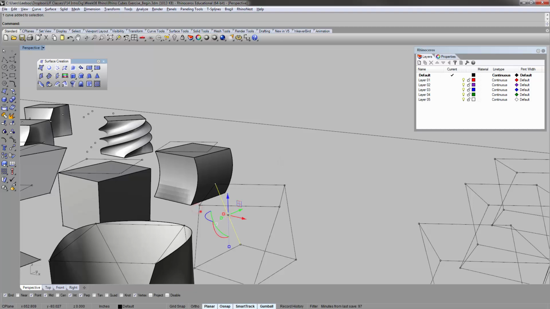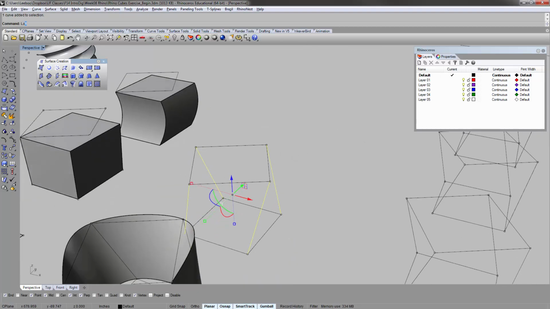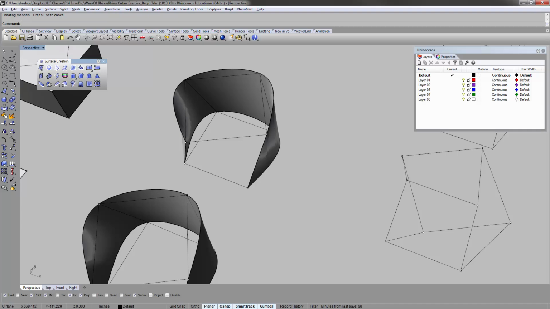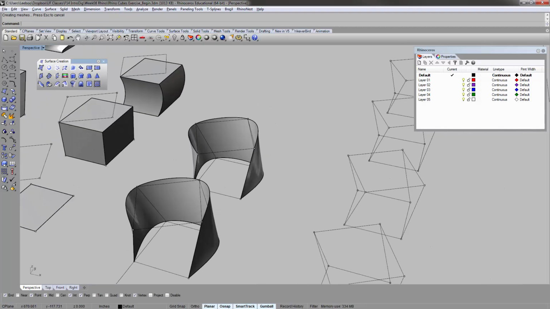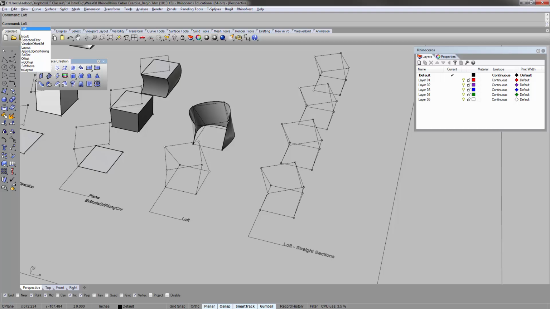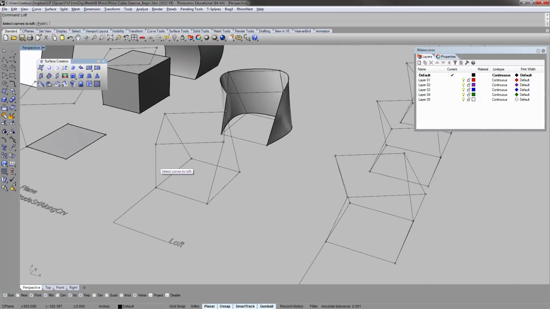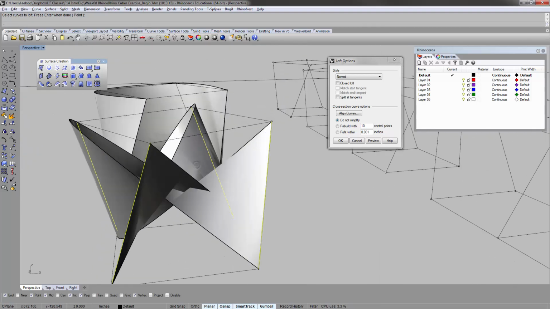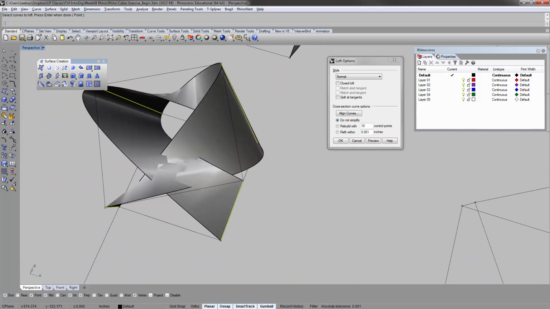What happens if we pre-select and then loft? Okay, that does it automatically, right? Now you'll find that the loft will sometimes try to determine to the best of its ability what you're trying to do. Now this is more or less identical, so I'll just remove that. Now, if I run the loft command and I intentionally pick these out of order, so I go, let's say 1, 2, 3, 4, you'll see it do this really weird thing where it's actually trying to follow your order, right? And you'll get a really weird, funky intersection.